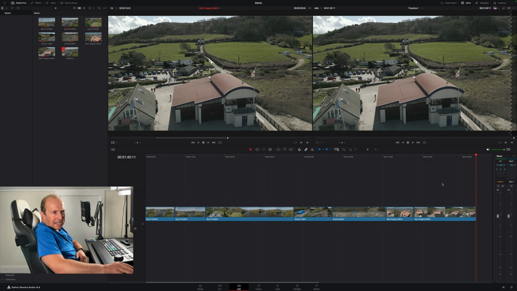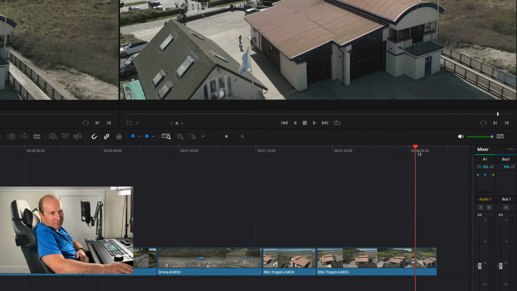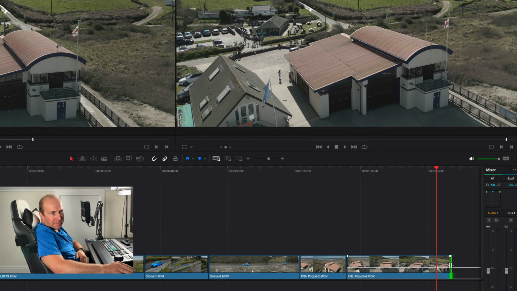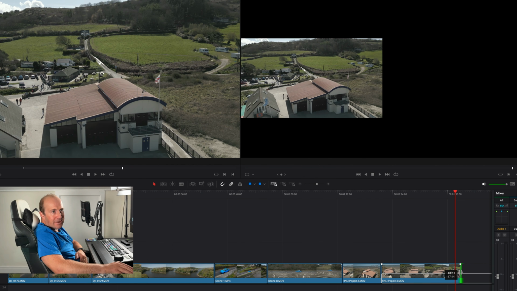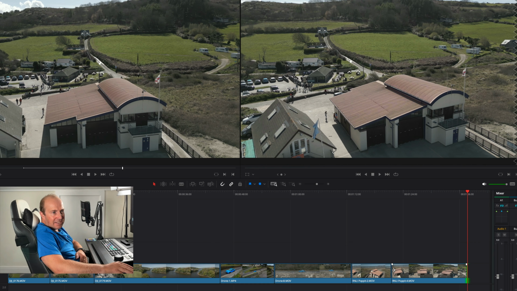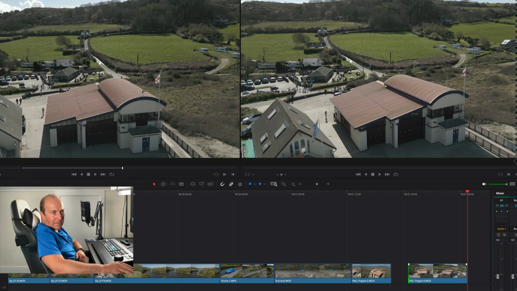Some other things we can do with the clips. Say for instance your clip, you want it a bit shorter, you put it in the timeline, you want to shorten it. We can grab the end here, can you see there, those little handles appear, and I could shorten it, and it's showing us in the window where our clip's going to finish. Again, I could do the same on the left hand side, and we can start the clip a bit later on.